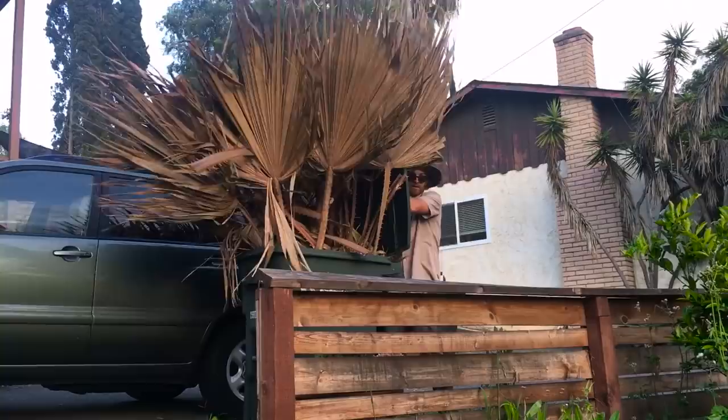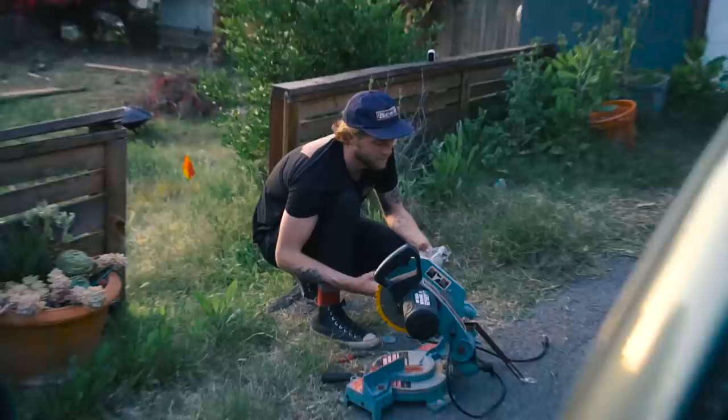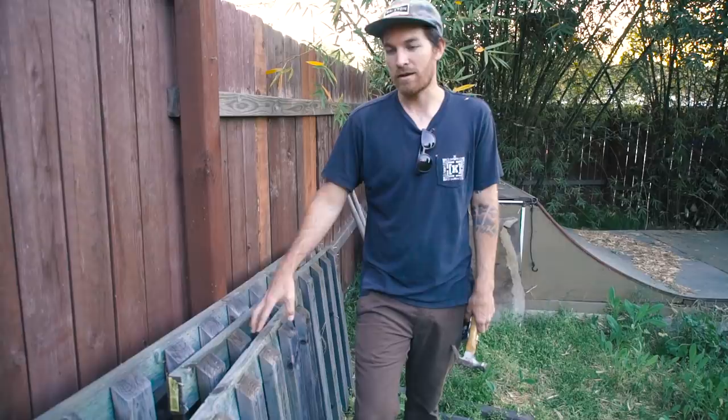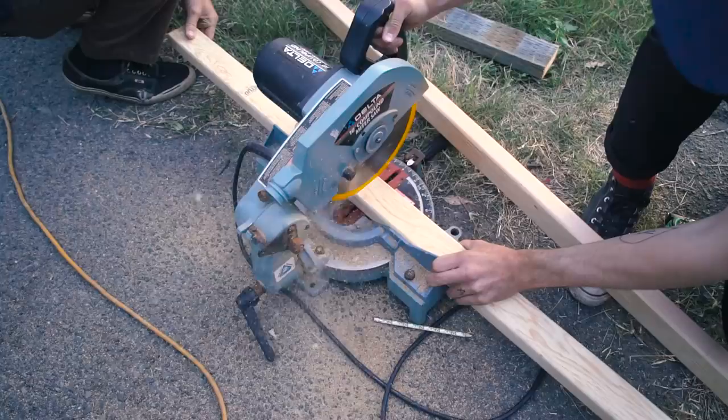You ready? Are you? Who's our friend? Scott's here to help. Duct tape. Shields are for wimps. These are from our old deck railing. Since this is pressure treated wood, we're gonna use this on the ground. Suiting up.